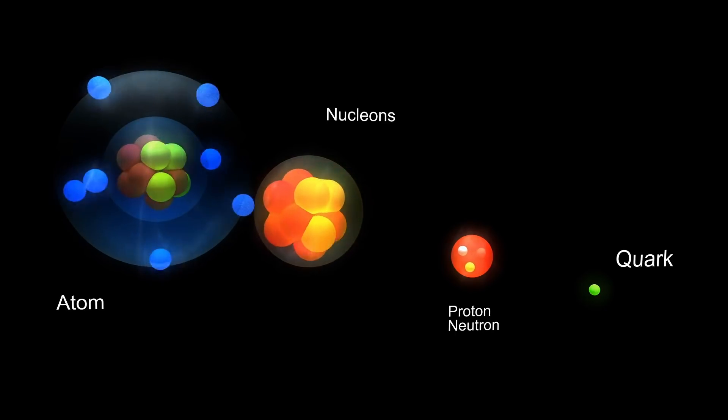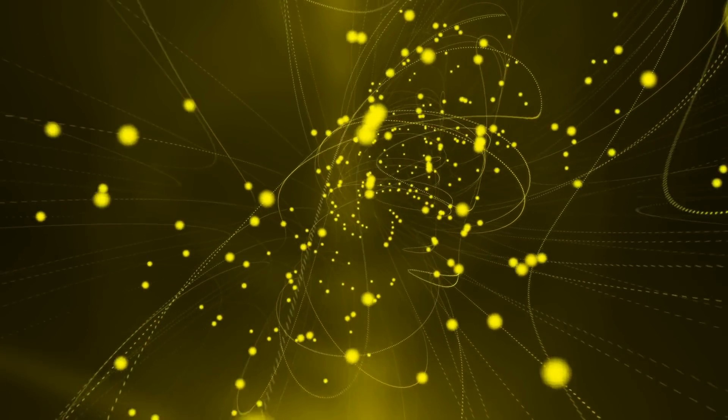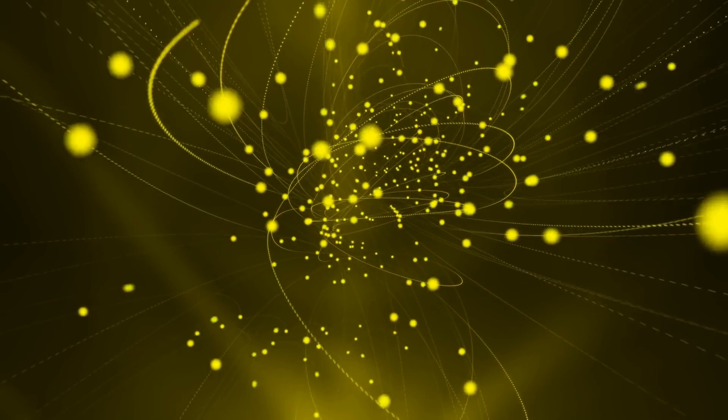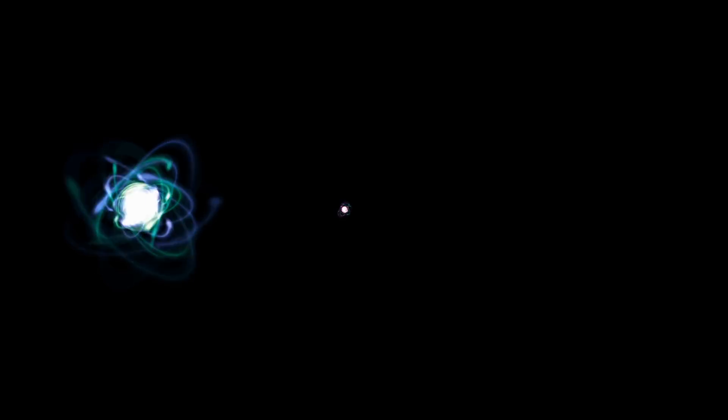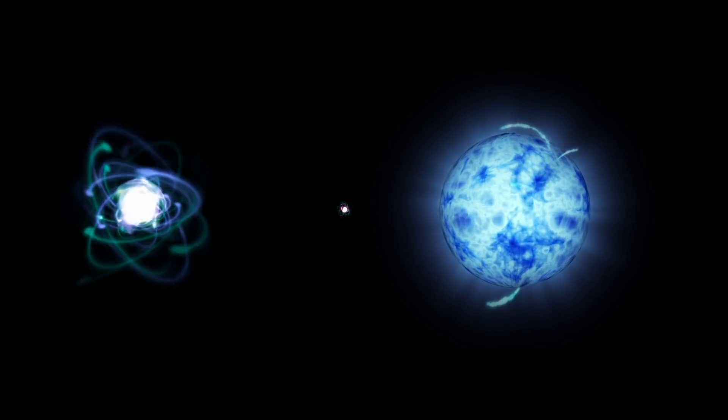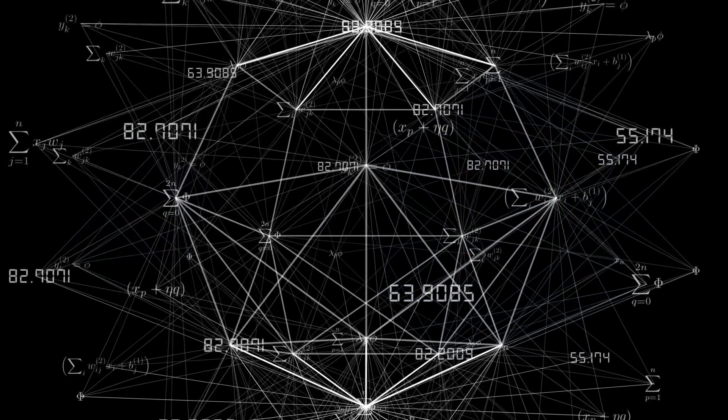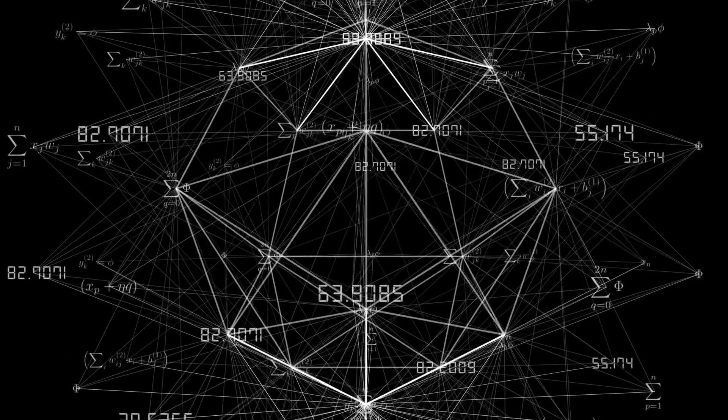Similarly, there are a class of particles in the world that are very important to us, particles that make us up—electrons and quarks, the things that make up protons and neutrons. Those particles seem to be very different from a class of other particles by virtue of the fact that they actually spin around differently. Those particles that we all know about turn out to have something called spin half. That's the way these little particles spin. But there are other particles that we know about that have spin one, like the photon or the particles that communicate the nuclear forces. And there are some hypothetical particles not yet seen that would have spin zero. They wouldn't spin around at all.